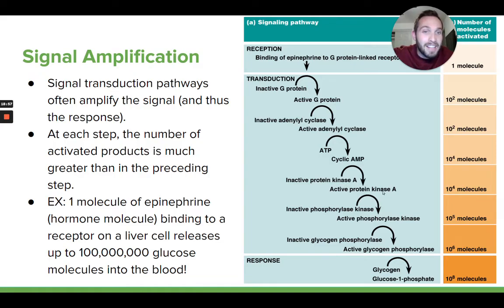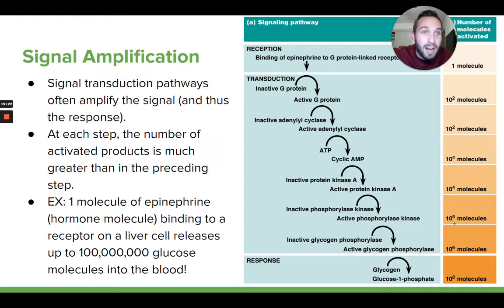And now there's 10,000 of them activated. There are tens of thousands of protein kinase A's now awake inside the cell. They're going to go phosphorylate another protein kinase, so they go and find another kinase protein to activate. And each of them activates a handful of these other protein kinases.